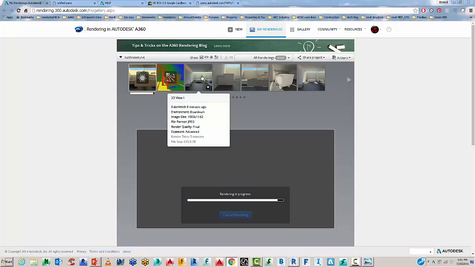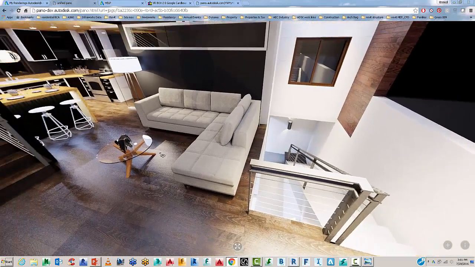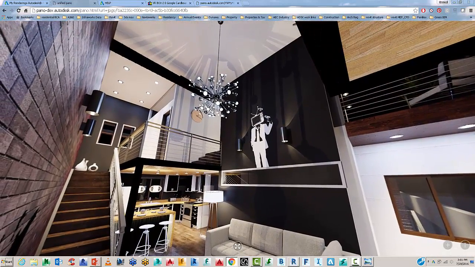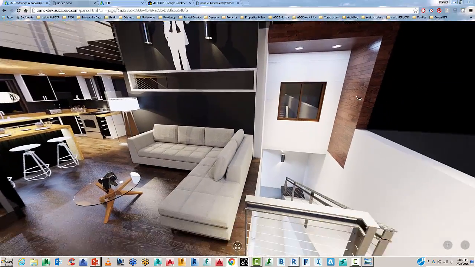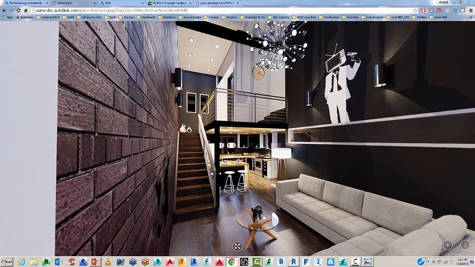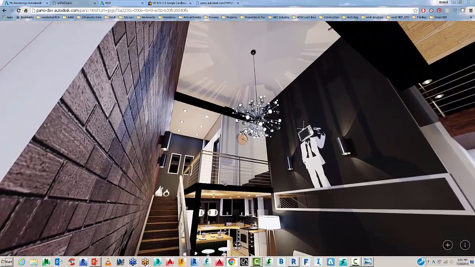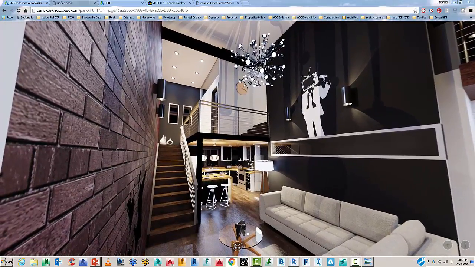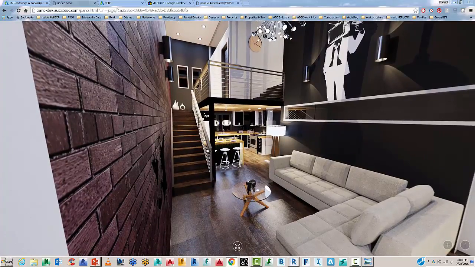Okay, so a few Panorama viewers here. These are some other ones that some other users have created with their customized textures and their IES data. And we can see the level of detail that you can produce on the cloud for an interior render, which would take a while to actually run with all this information, whereas on the cloud you can do this very quickly without too much pain.